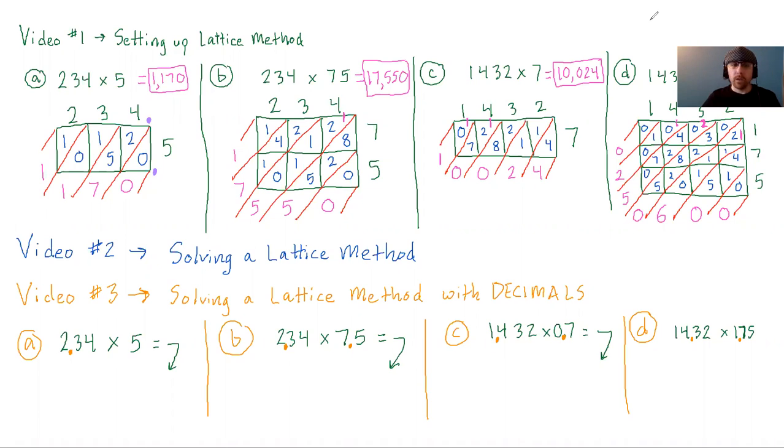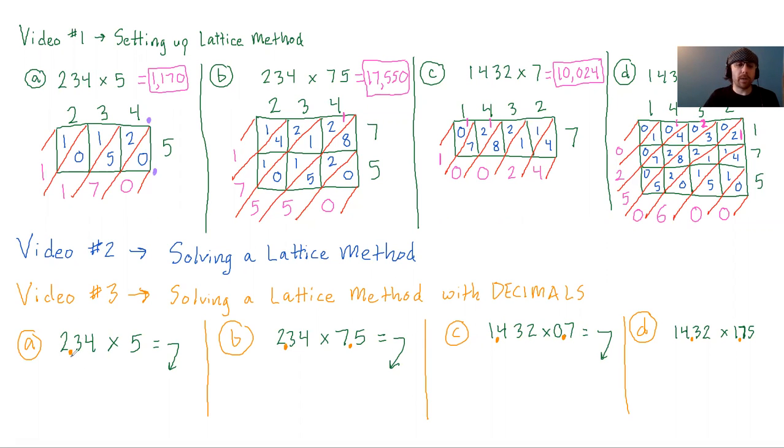The purpose of this video is to talk about how to use the setup and the solving that we've already done with 4 different problems, but now with decimal versions of those. Normally the decimal is always at the end of a number. It separates the whole number from whatever comes after. So if the number is 5, that would be 5.0. But if you actually have a decimal in there, that changes the answer overall, because that now is going to have a decimal part that you didn't have before.